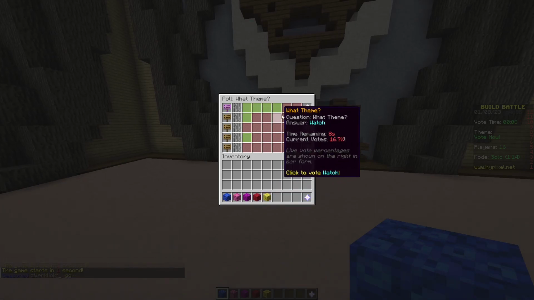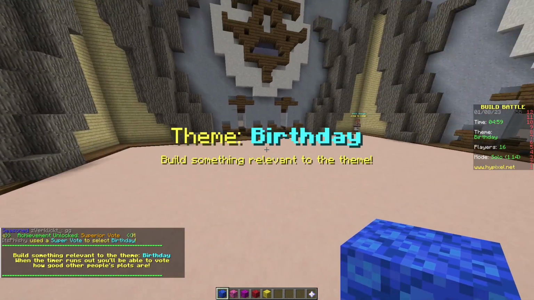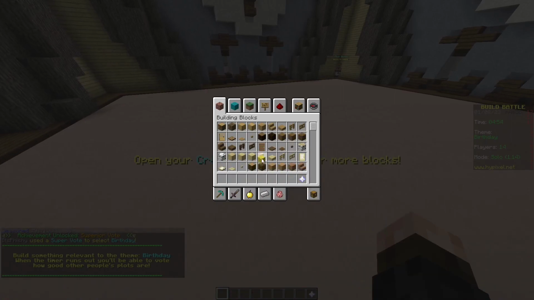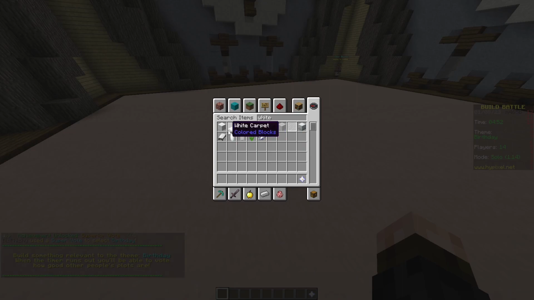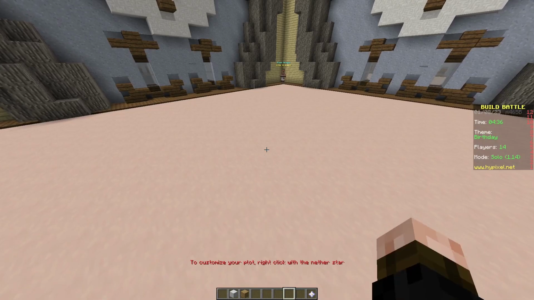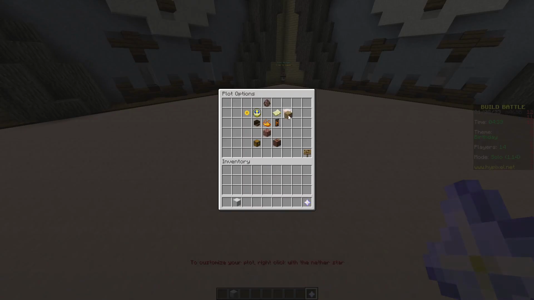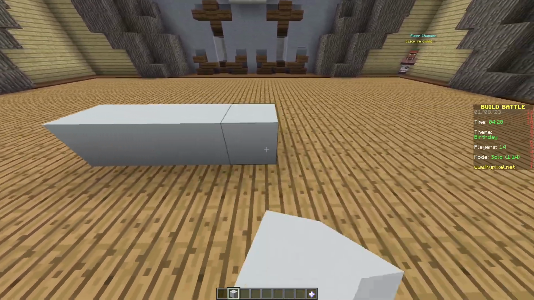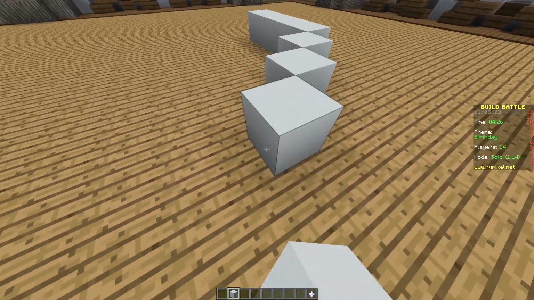I like to do birthday. Oh, I didn't know I had a super vote. Oops. Okay, well, I guess that's it. We want white concrete. We're gonna want wood. We're gonna do oak wood. How many planks? Oh my god, no planks. Okay, we'll just do this for now. Options, you go there. Alright. 2, 3, 4. I think I'm gonna do a birthday cake.